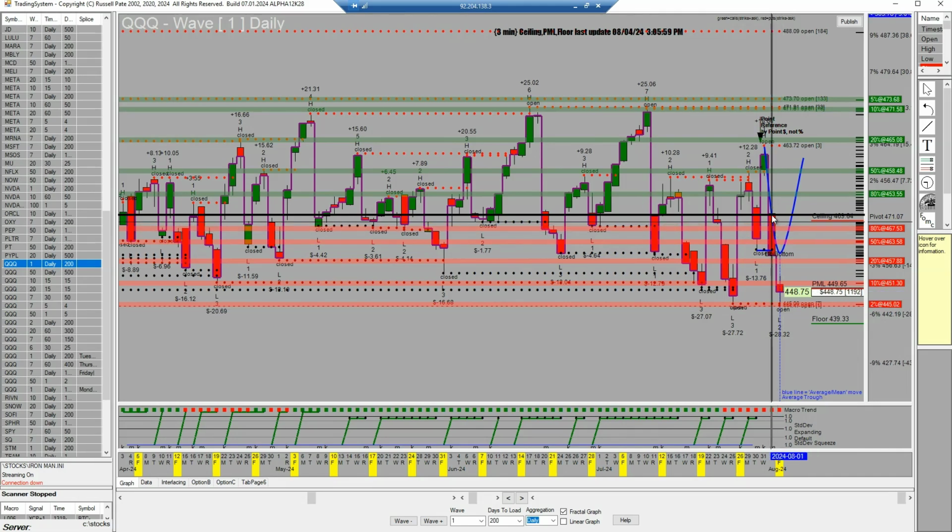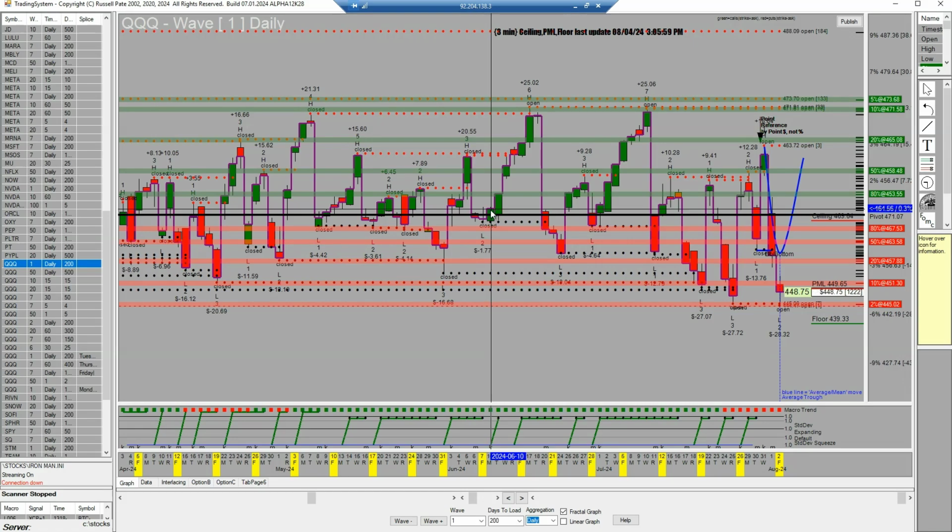See here, below the pivot, this pivot right here, which is the neutral value, we form two aggregations, basically two daily candles. Right here we are at the daily time frame, right? So basically two daily candles below the pivot form, right? So that formed L2, right? As simple as that.